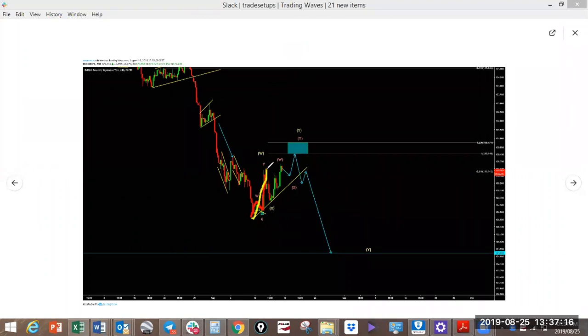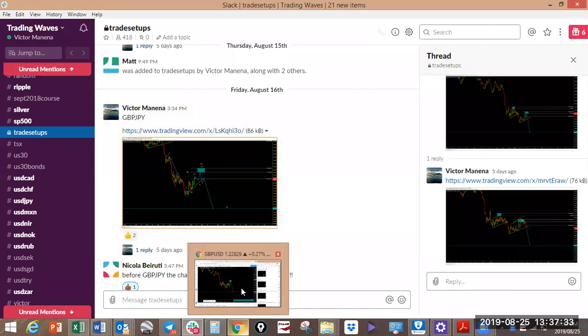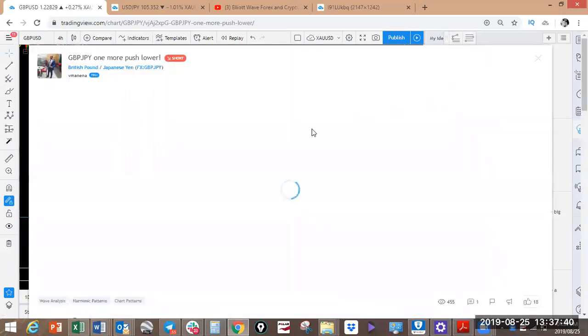As when we saw this one making a higher degree, we could see that it was going to push higher and then drop. Now if you go look at your charts, you'll see that we've pushed higher, and then now we have come around this level, and then we'll be looking for this to drop here. So these have not started playing out yet, so we're going to be watching this. Let's go to the real price on this one. Is pound yen. Let's look at the one that I've posted on TradingView and its update as well.